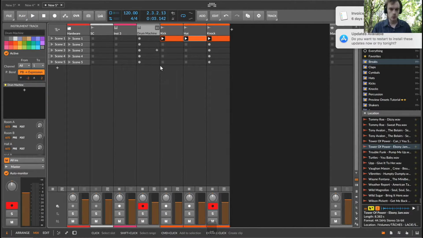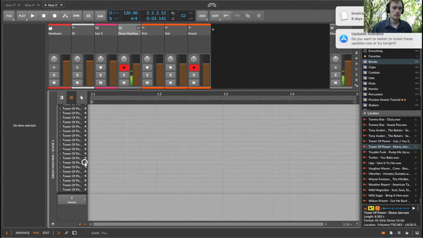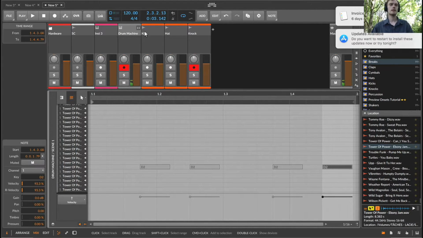Why don't we find some more sounds? How do I go up an octave on this thing? So why don't we try and make a little low tom? For that guy, I'm not even going to draw it in. I'm just going to find where it is. This one will do. We'll put that there, we'll put that there, that there, and that there. And let's see what this sounds like.